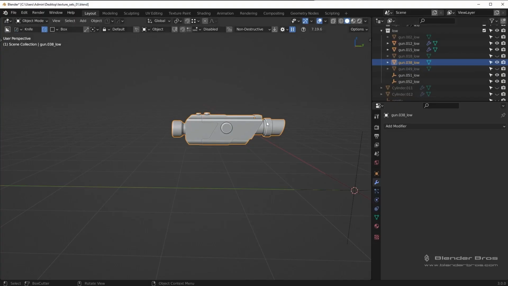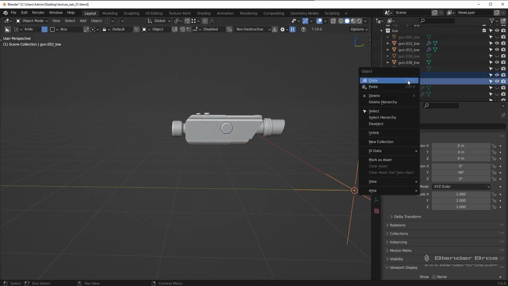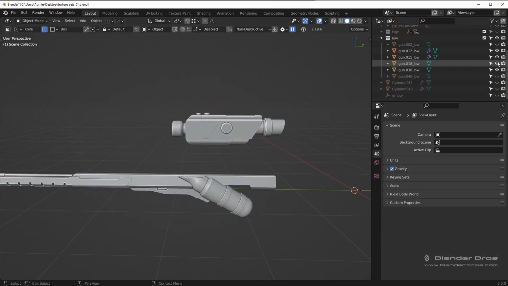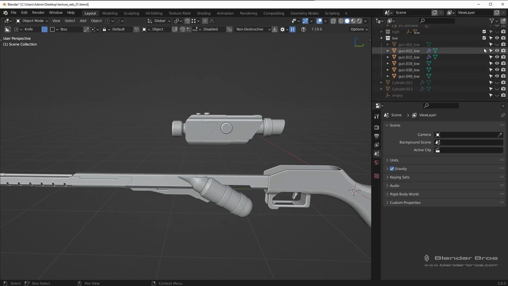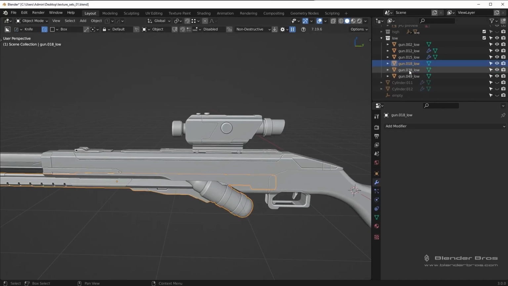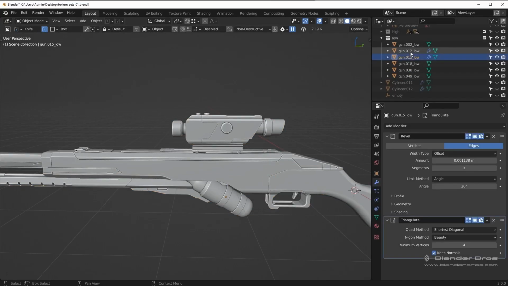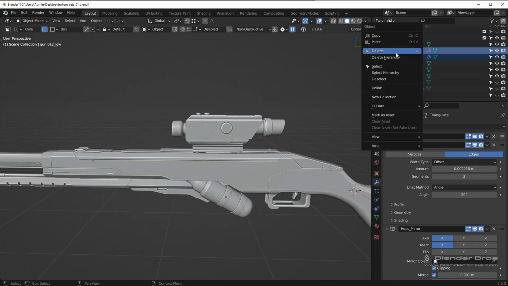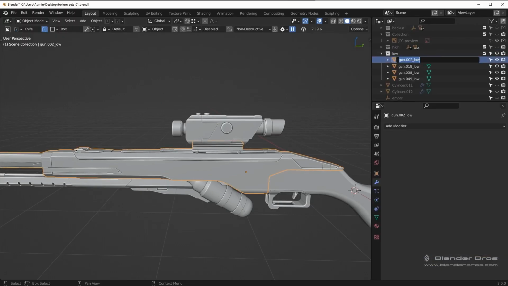So now what we can do is rename all of these. Let me delete these empties real quick, and turn all these back on. I think we have a few things that aren't really doing anything, so we can delete those as well. So this one would be base underscore low. This one would be bottom underscore low. This is the same exact process we used already in the course, so I'm just doing it again because it's always good to show. And then we're going to have stock underscore low.